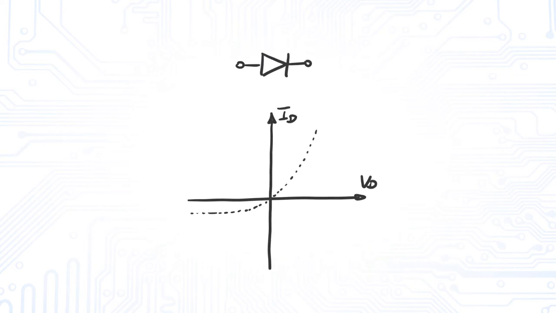Instead of dealing with the entire exponential function, we simply use two linear functions. For voltages below 0.7 volts, we consider our diode to be an open. While for voltages above 0.7 volts, the diode behaves like a short.